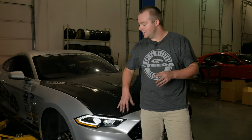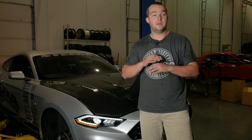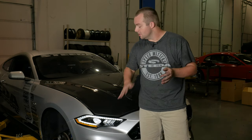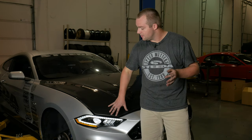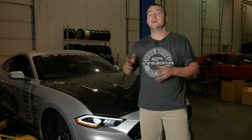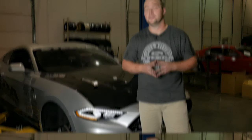Headlight's back in place, bumper cover back on. Installation really isn't that bad — totally plug and play. I've got to give Morimoto a plug for the shipping too — their packaging is absolutely next level. Love the way these things came out of the box and how they look on the car. Really excited to see Scott's reaction, so we'll show you a before and after and then get Scott's reaction on the Morimoto XB LED headlights on his Silver Bullet.